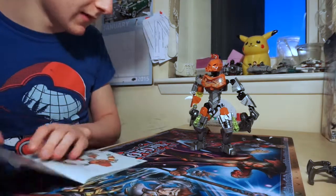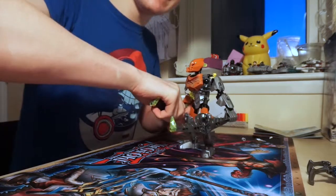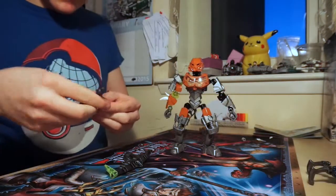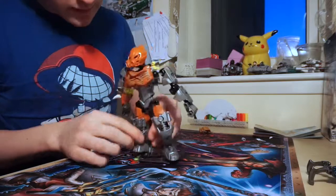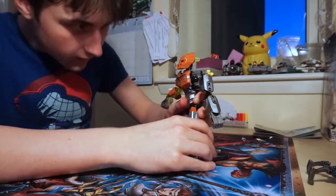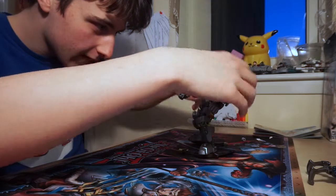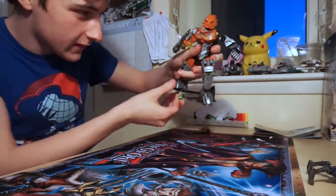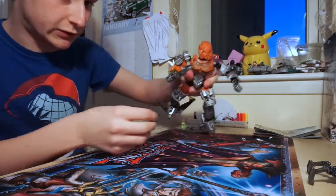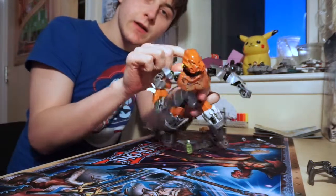And we can also, it seems, take his boomerangs off his hands, if I can. Put him like that. Attach him to his feet, like that. Come on, attach, you bugger. Put him on his feet. So if we give him that sort of stance like that, and take off his other weapon, give it here, so he's got like a dagger, and he's now sort of gliding through the air on these sort of like jet boots, honestly. Like, that's really cool. That is so cool. And then of course he's got the gear function there, which is really nice.